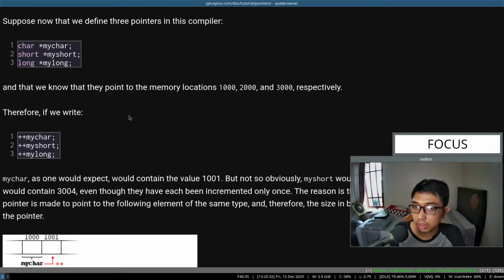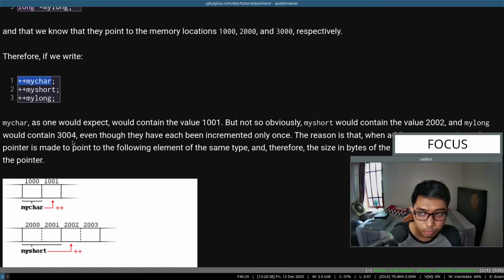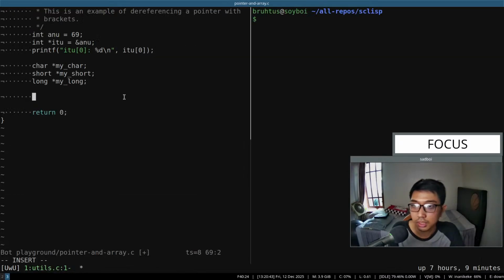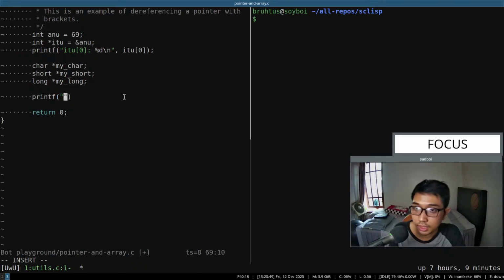And now we use plus plus like this. I mean, yeah, there is a difference, right? Plus plus at the front and at the back.